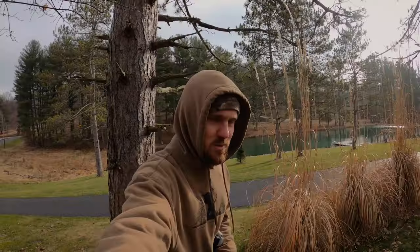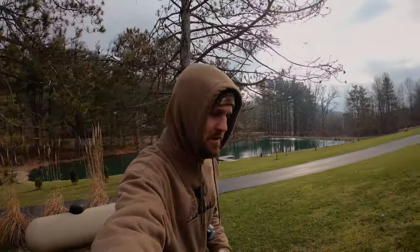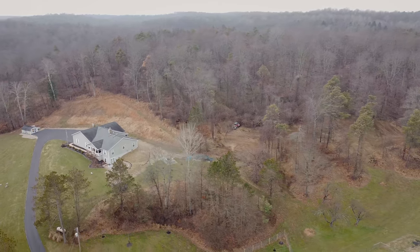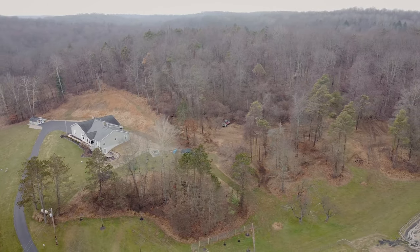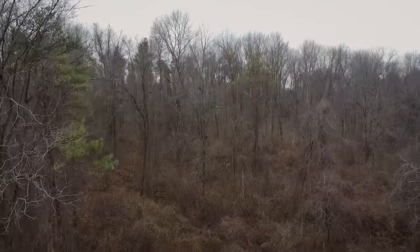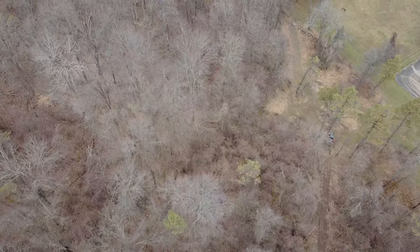It's early January 2023, out here on a job with my friend Kyle in Licking County, Ohio. We're going to be using his forestry mulcher to do a bunch of invasive species removal on about a 30-year-old reverted pasture. It's pretty common in Ohio that these parcels, old farms, get split up into a whole bunch of smaller pieces, and then a lot of these places just really get let go.